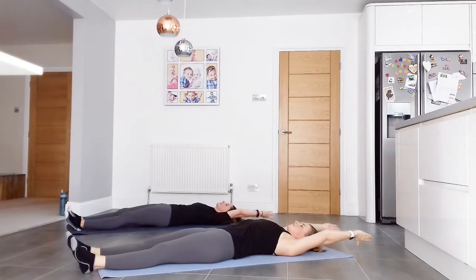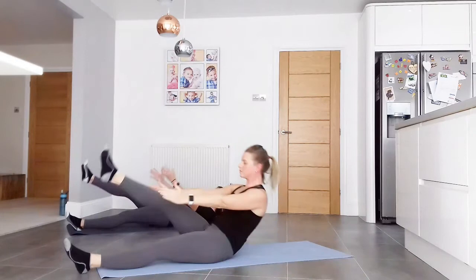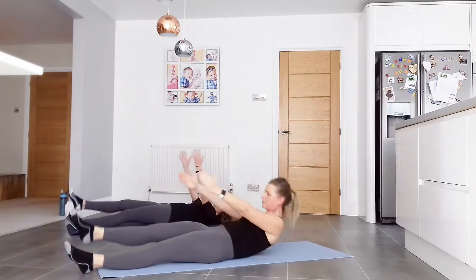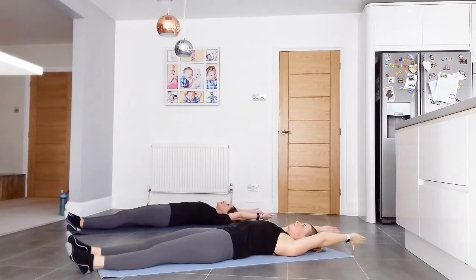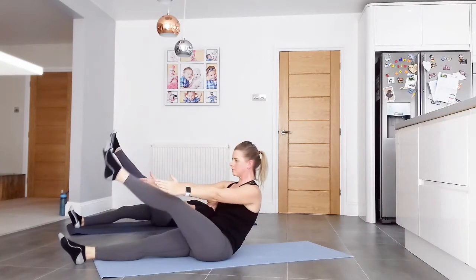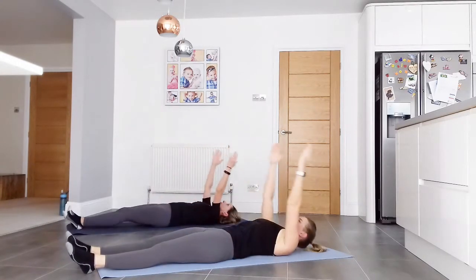Or we can roll the whole body up into a seated position as we raise the leg. Think of the leg staying straight. Think of rolling through the body. Think of how you imprint the spine on the way up. So every part of the spine touches at some point, and on the way down the same. We roll through every vertebrae of the spine.